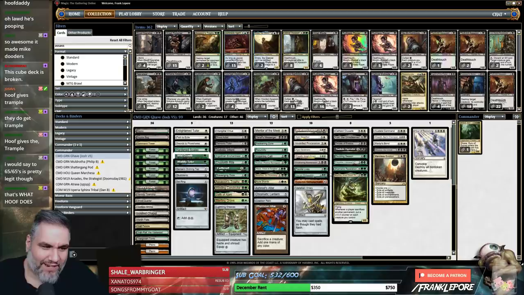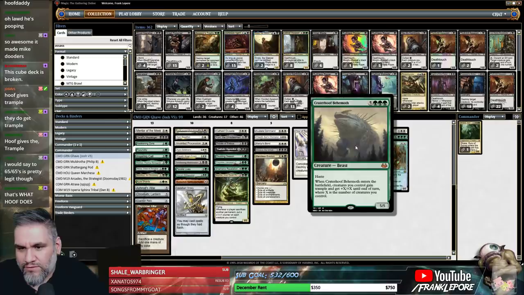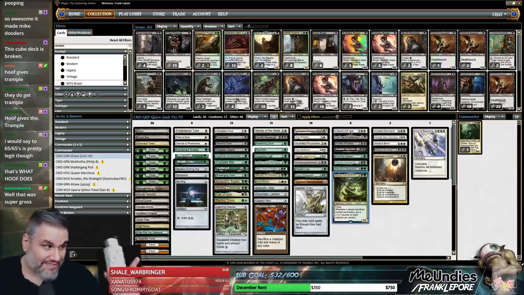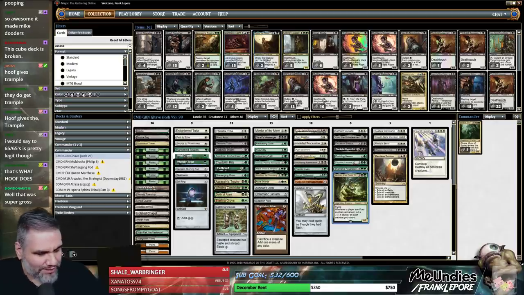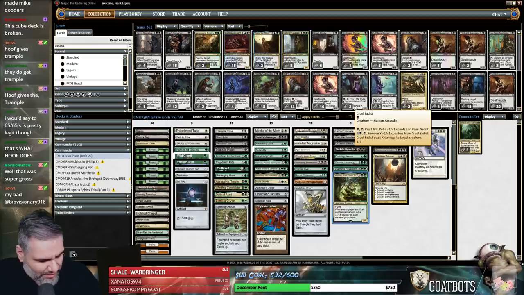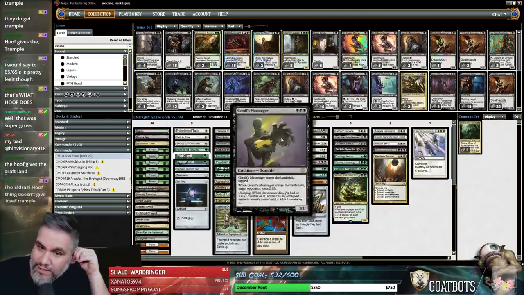This is the thing about Hoof: it gives the trample, but does Hoof give trample to everybody? I don't know why I didn't know that. That's so weird. I was thinking Hoof just gave the +1/+1. For some reason, why didn't I think they gave trample? I think I'm thinking of haste, because people are always like, doesn't Hoof give haste? And I'm like, no, Hoof gives itself haste, but then it gives everyone else trample. I think I've answered that question so many times that I just literally got it backwards. So, that's something. All right.